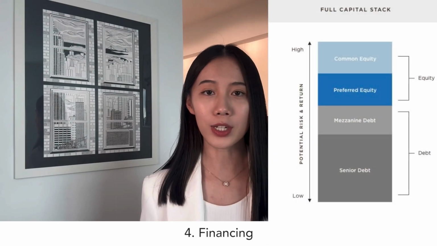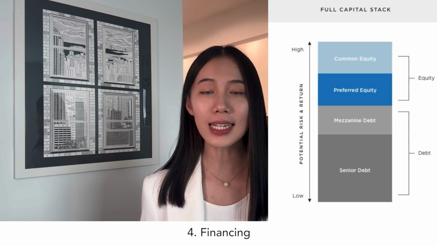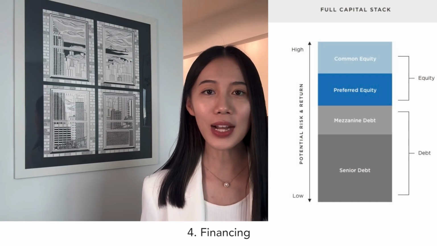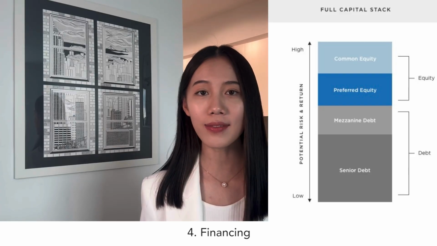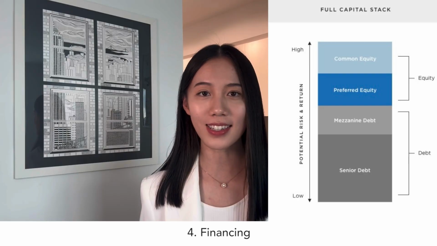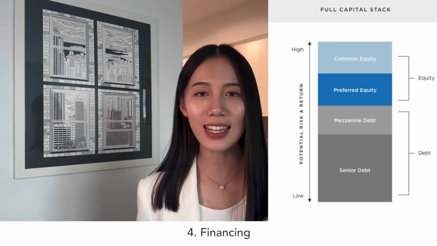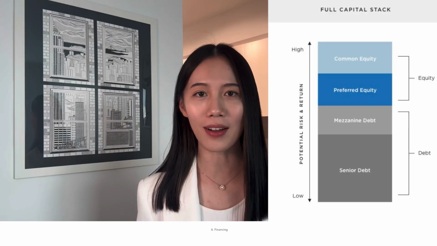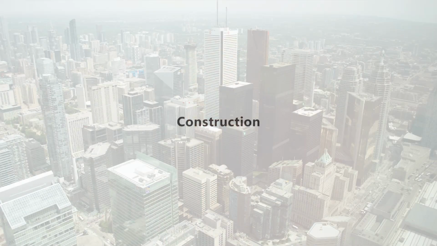Developers often obtain a construction loan from a bank, which is usually short-term and funded in stages as the construction progresses. Additional capital can come from equity investors, mezzanine lenders, or even joint venture partners. After the project is completed, loans get repaid first, followed by the investor returns. Then the developer typically gets paid last through the remaining profit of the project. Once financing is secured, construction begins.